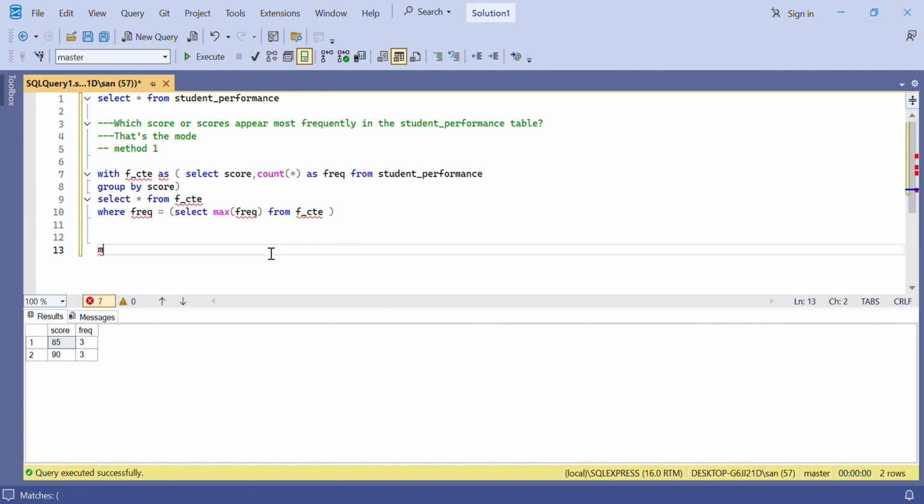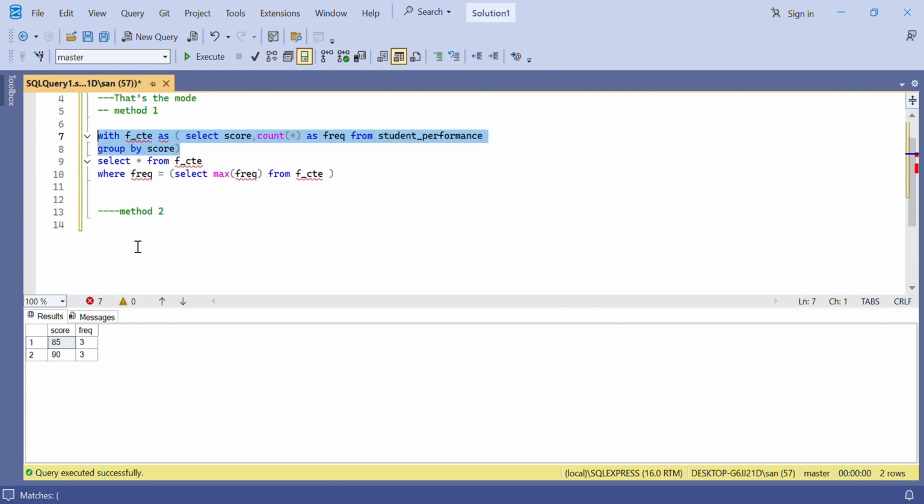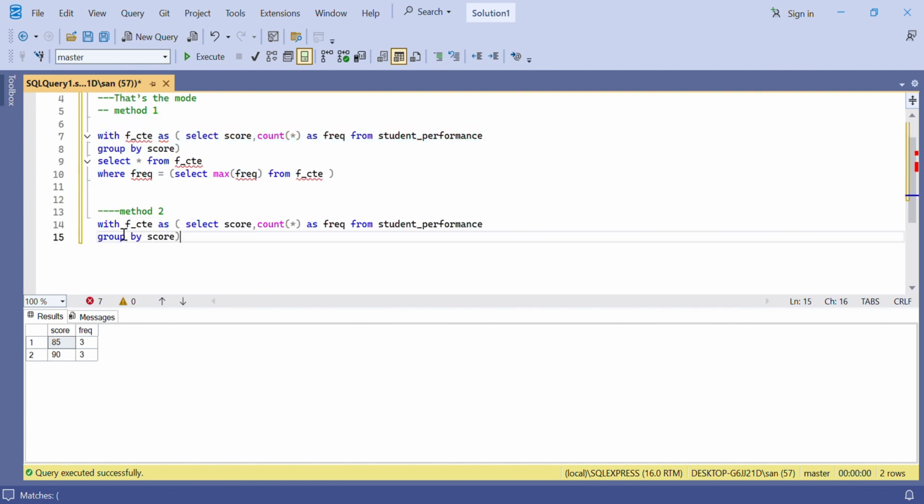We can also use method 2. For method 2, we can use this table. As I've said, it groups the score and gives the frequency of each score.